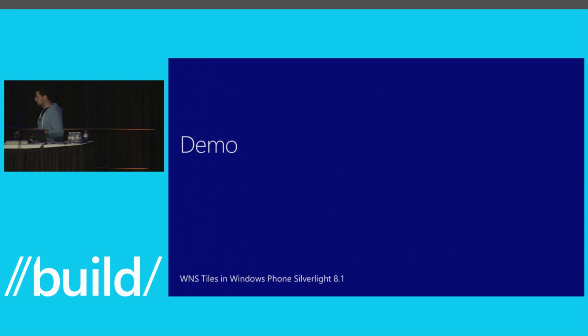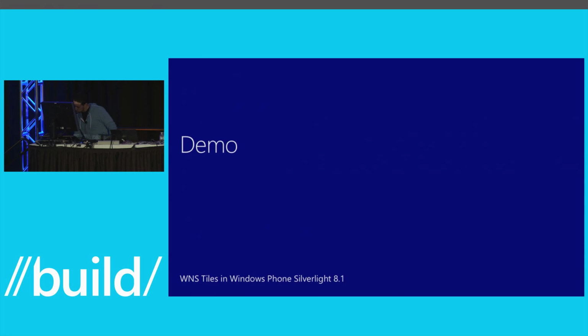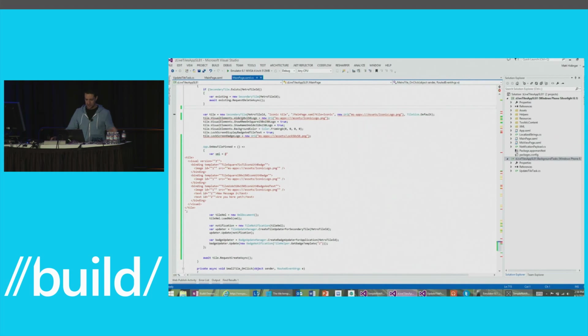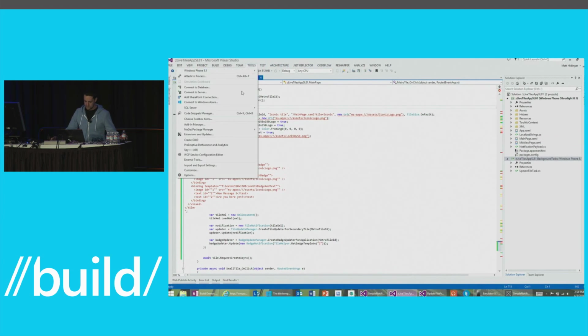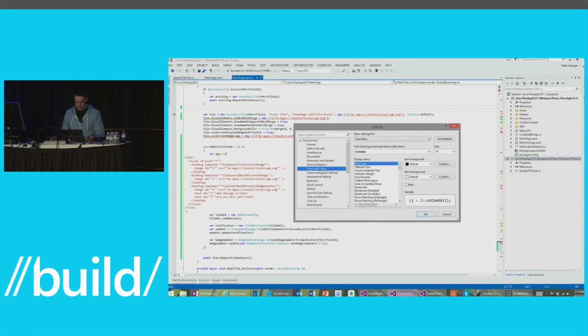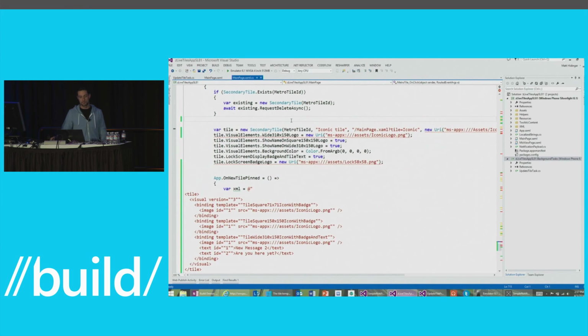So let's do a quick demo, just showing some stuff in Silverlight. So I'm hoping to ship this app. This is actually the app we used. You'll have to ignore, so let me change the font size. You'll have to look past my ReSharper underlines for some reason. That code is fine. It'll compile just fine.